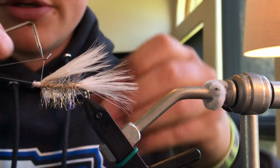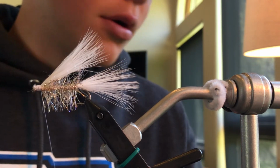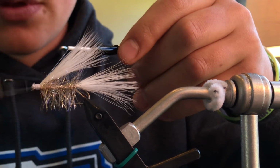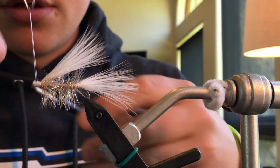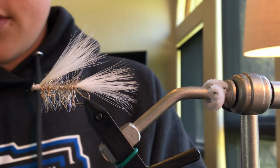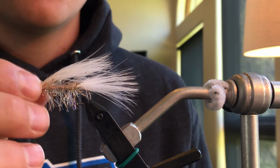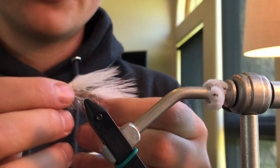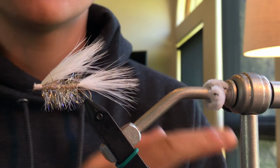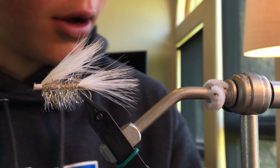So when I'm articulating my flies, I either use backing or mono. Lately I've been using mono, and it's been working pretty good. It doesn't give it as much natural movement, but it holds together better. I think that sometimes when you're casting your fly, the two hooks get tangled, if you know what I mean, and they look just as good when you're using mono as backing.